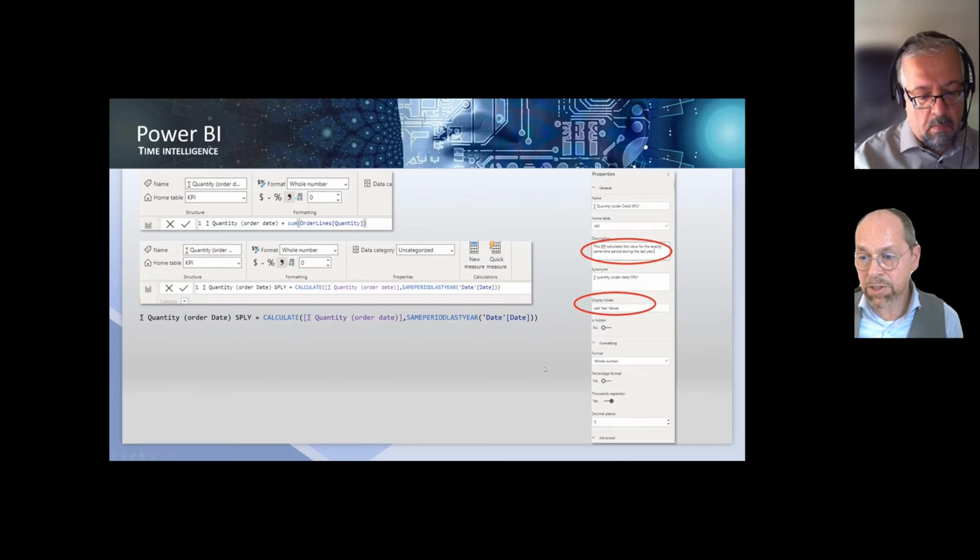Another one I would like to show you is the option of a display folder. Underneath that KPI table we generated, you can easily create those folders to group those KPIs. For this example, I did this with current values and last values, and I created a last year values folder so that all KPIs that are dealing with last year's values can be grouped in this folder.